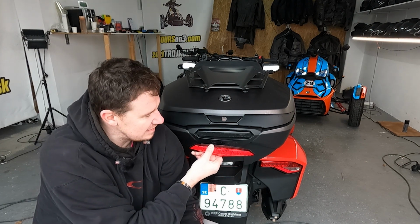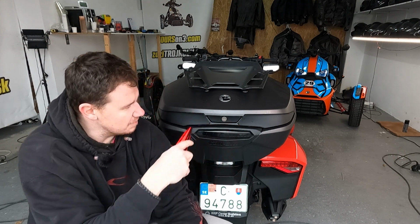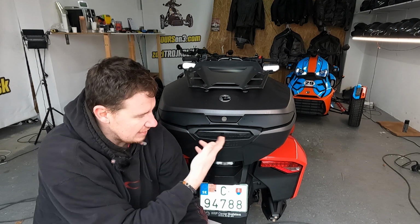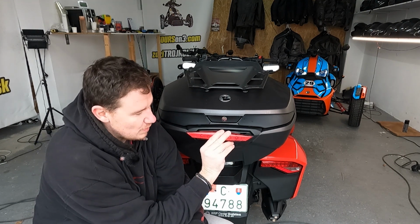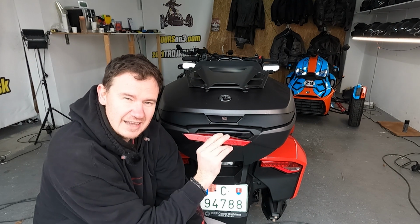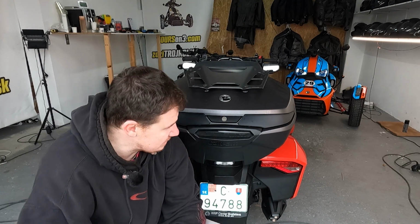Now, what I might not like, I just simply don't know, because this is the bike, it's red with the black matte style, and this black light in there just fits there. It's not a light, it's just a plastic thing without LED lights in there. So I don't know if this red one will fit nicely in there. We will see later on, and you can tell me actually if you like it or not. But I want my guests to be visible and safe, so let's install it.